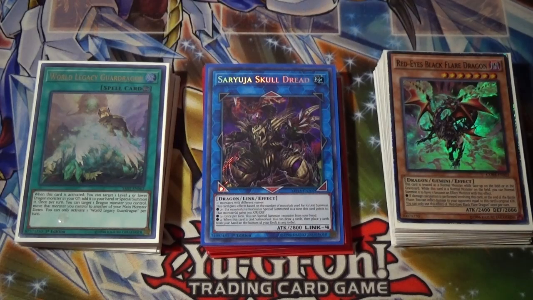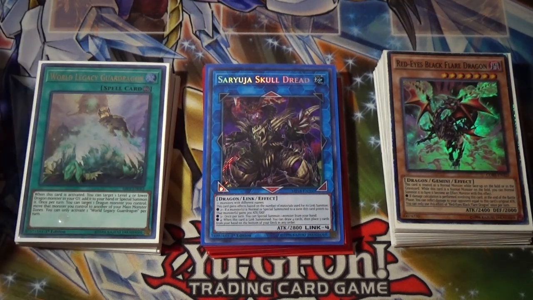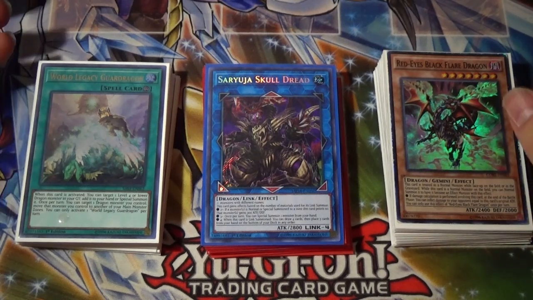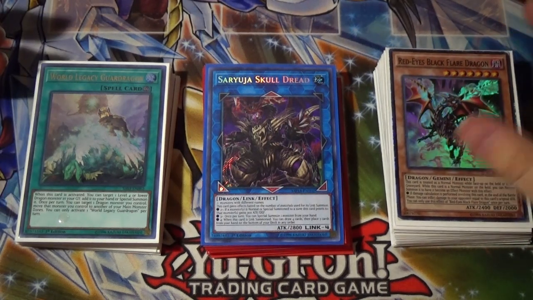Hey guys, this is Nod Lammers of Invoked 101, and I just got done doing my casual locals, and my casual local vlog, which is something I'm going to start doing for the channel. And I took my Red Eyes Guardragons.